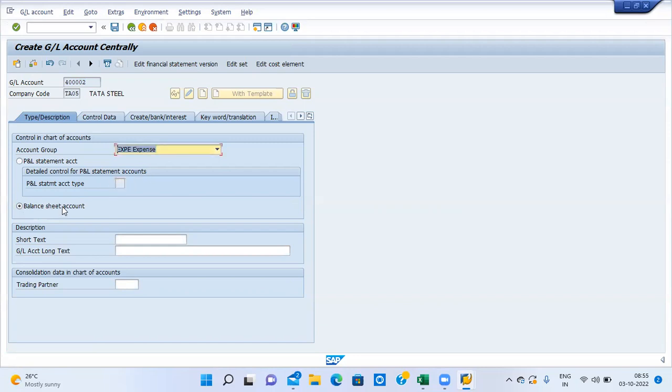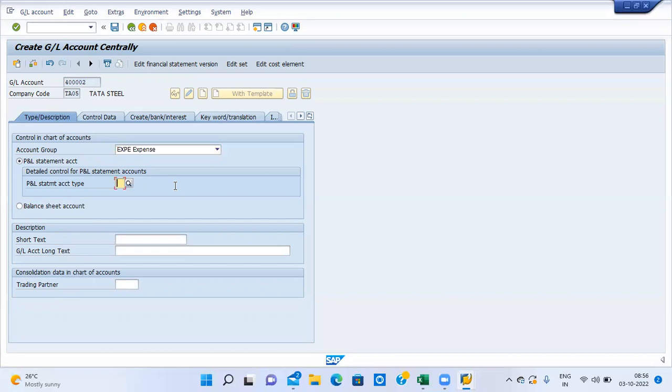See, this will become disabled, non-editable. The moment I select P&L account, it is enabled. So for all P&L accounts, we need to assign this, irrespective of income or expense GL account, because while creating an income or expense GL account, we will select P&L, right? Then it will be active. So why was it not visible? Because we had only one retained earning account previously.